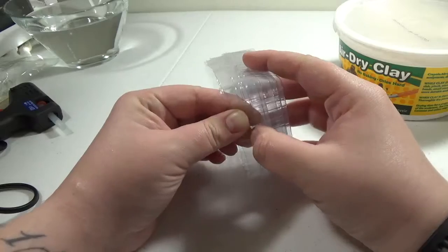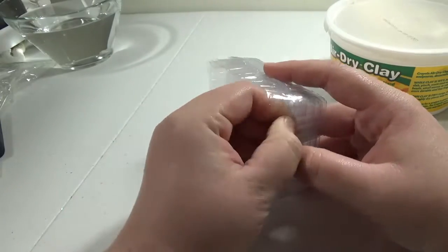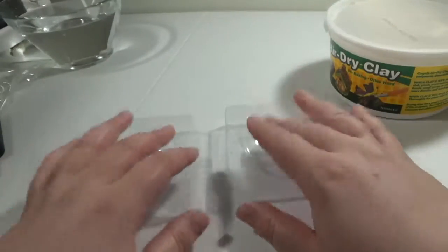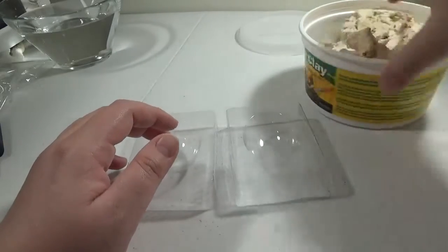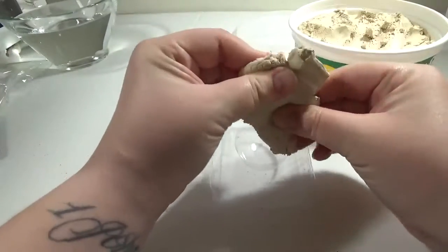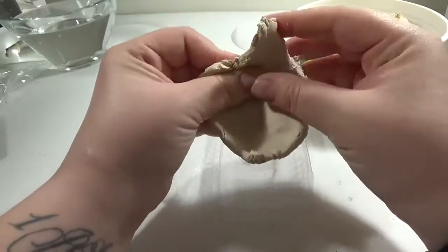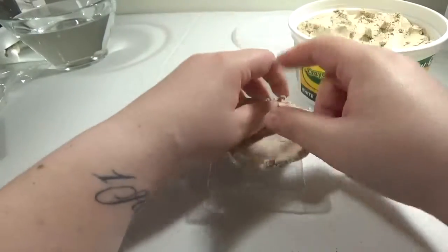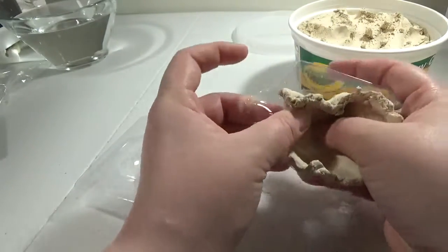So what we do is we begin, first we're going to begin with our molds and our air dry clay. So we need 2 molds, one for either side of the egg. We are going to grab a handful of clay. Now I'm just using Crayola air dry clay. This is the white one, but it doesn't really matter what color you get. And you can see I'm just kind of stretching it out a little bit before I put it into the mold. That just makes it go into the mold a little bit easier. And then I split the thing as I put it in. It's okay, just use a little bit to put it together.